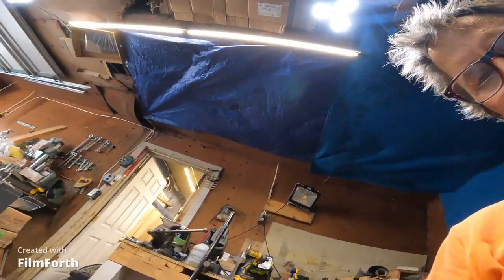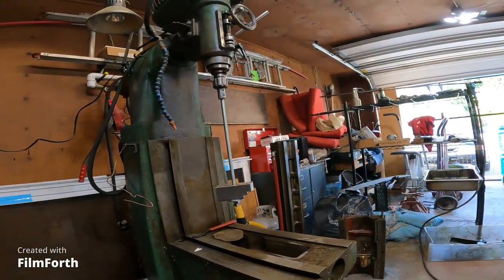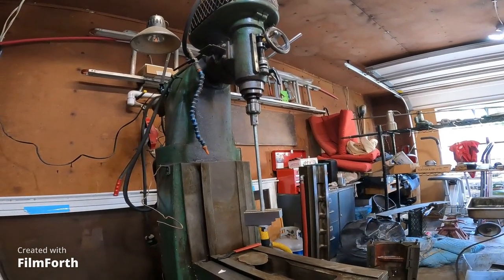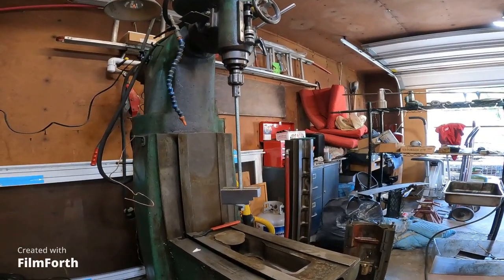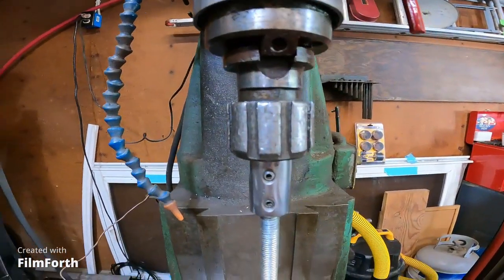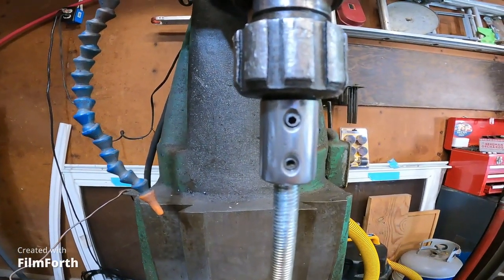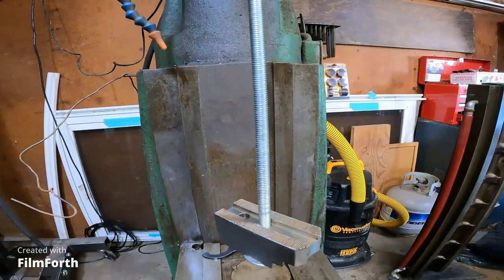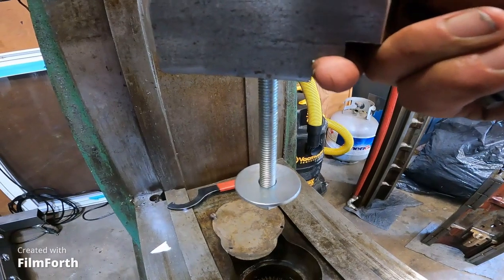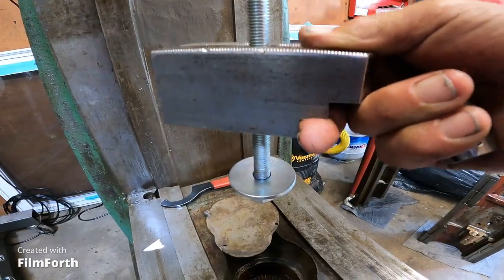So here we go. Okay, I can't see what you're seeing. I know I can get my phone and connect to this and be able to see what's showing, but there's what we got. Let me bring you in and show you what I did here. I got the 1/2 inch collet in there, kind of pieced together. I got this holder. I got this vice jaw I got out of a dumpster. Some 1/2-13 threaded rod. And some big 2 inch washers and a nut on the bottom.